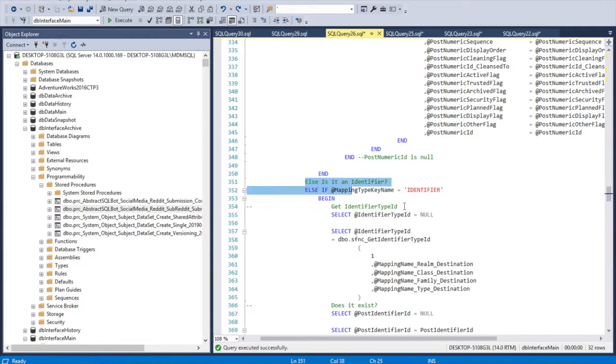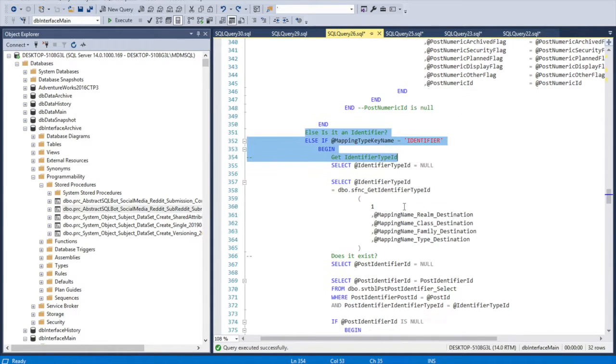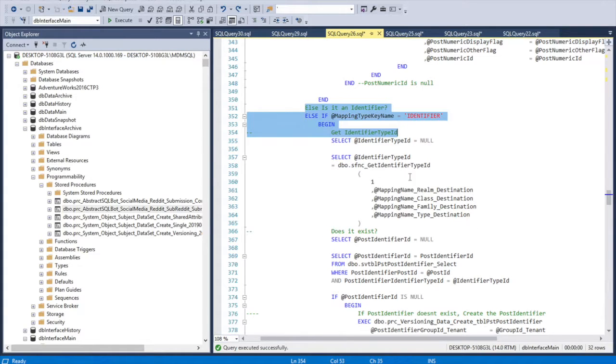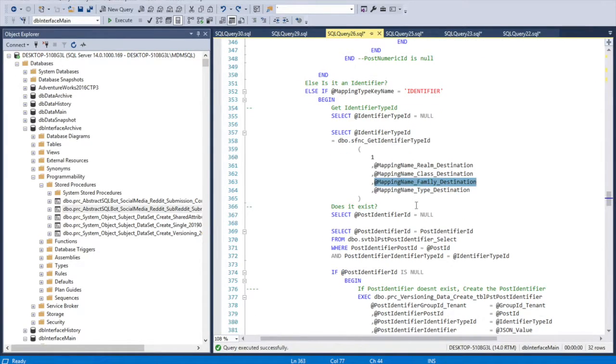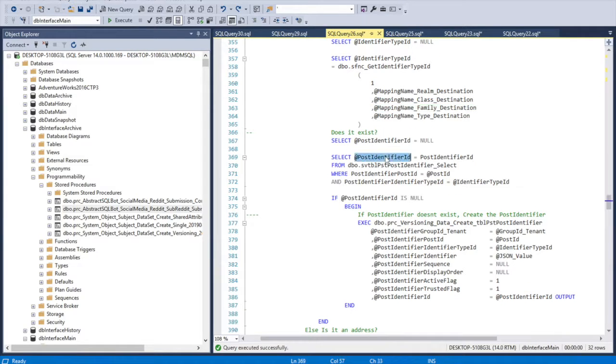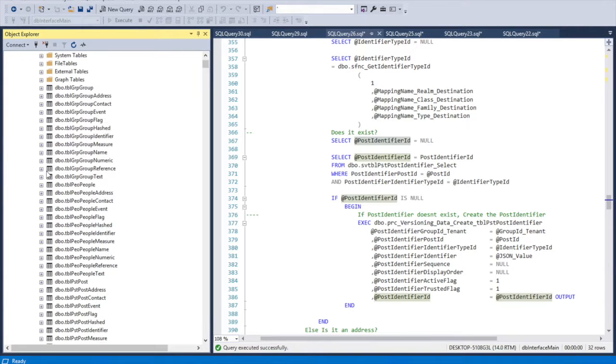Once again, a repeat of code. Is it an identifier? Get the identifier type for those mapping key names, then get the post identifier ID for that identifier type. Every time you see post shared attribute ID, that's referring to the primary key of these shared attribute base cross tables.